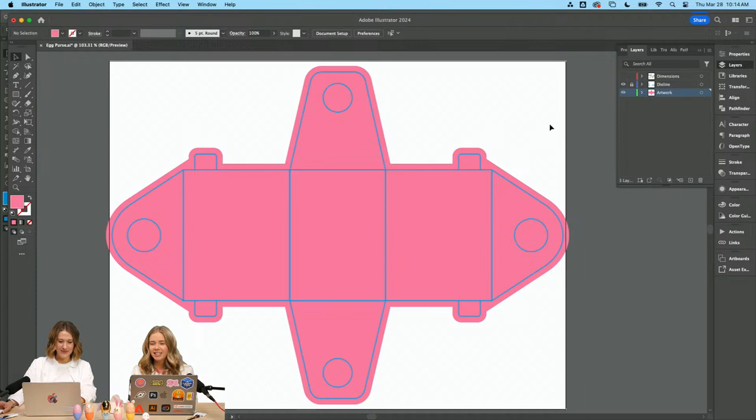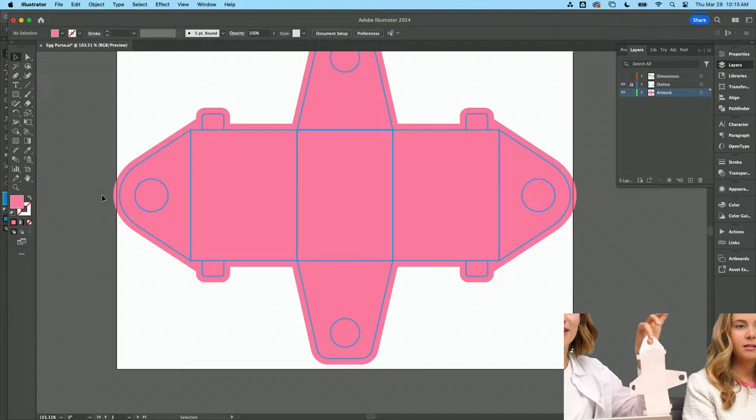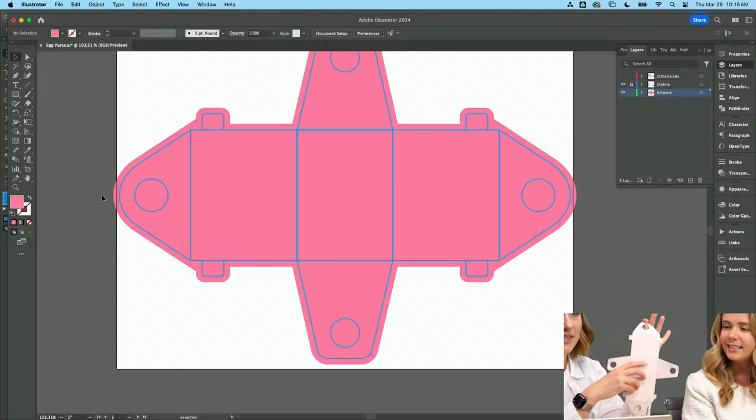Okay, so the other thing about this is there's going to be an inside to your egg purse and then an outside to your egg purse. Packaging is two-sided. Sometimes it's even three-sided. You never know what shape you're getting, so it depends on your print cost. So this is the outside of our die line. Depending on your print budget, I hid my die lines when I folded it and put them on the inside, but it depends if you're going to do those double.